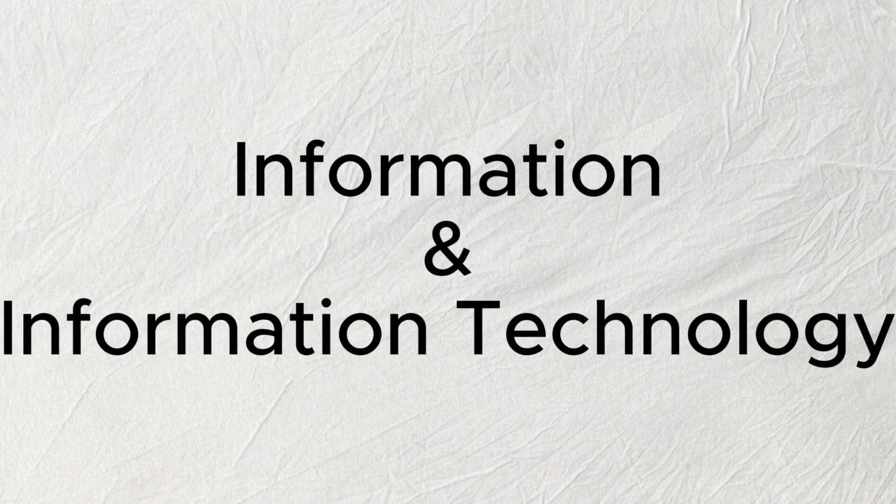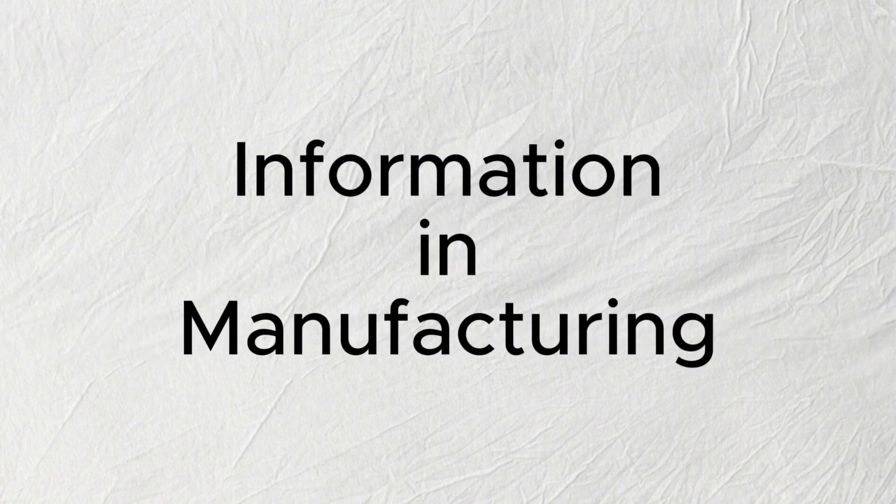I experienced discussions around standards such as Purdue and ISA-95 somewhat incoherent, and I think it would be helpful if there was a clearer separation between information and information technology. In this video, I want to suggest how you can use the Purdue model to separate them, and hopefully have more meaningful discussions. So let's start off talking about information in manufacturing.